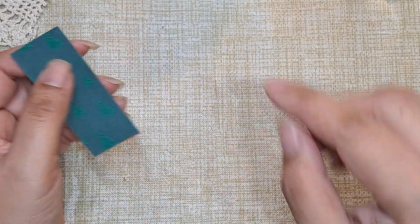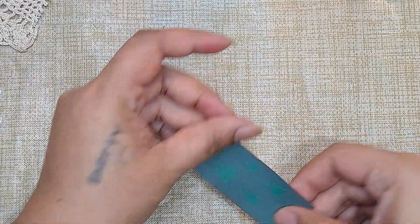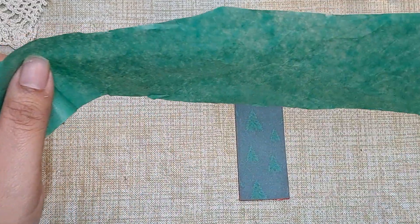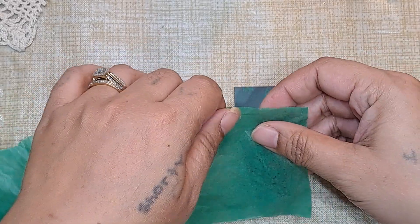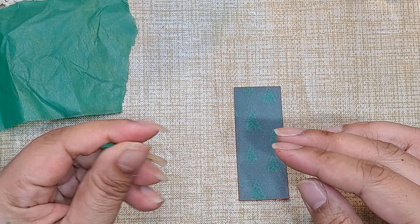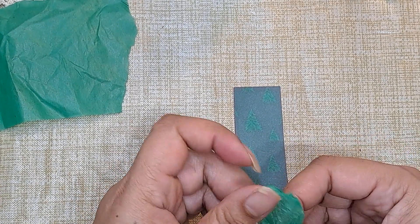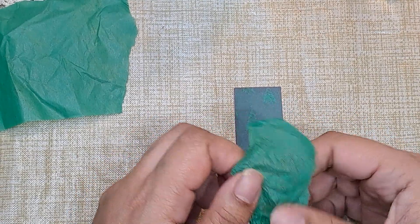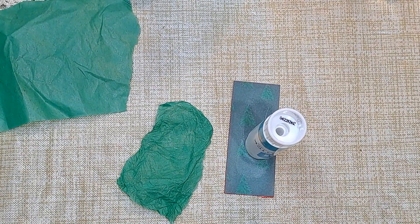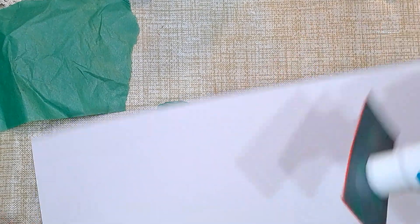It doesn't really show — you can see a little bit right there — but it's okay. So then I thought I'm going to do the green over it. I want like an invisible texture effect. What I want to do is use my glue stick and then sort of glue this tissue paper down on it, maybe a couple layers. I need some of the scraps of paper — this isn't really scrap, but we're going to use it.